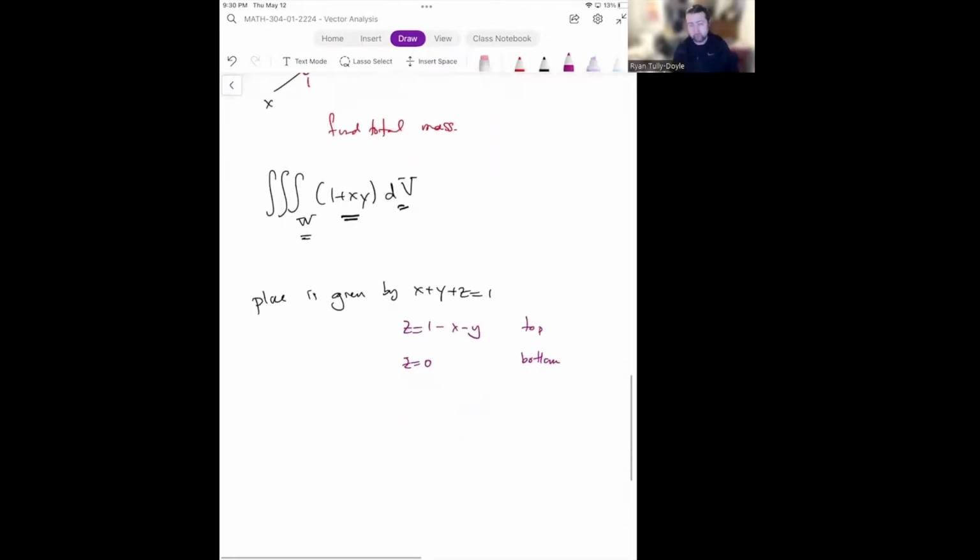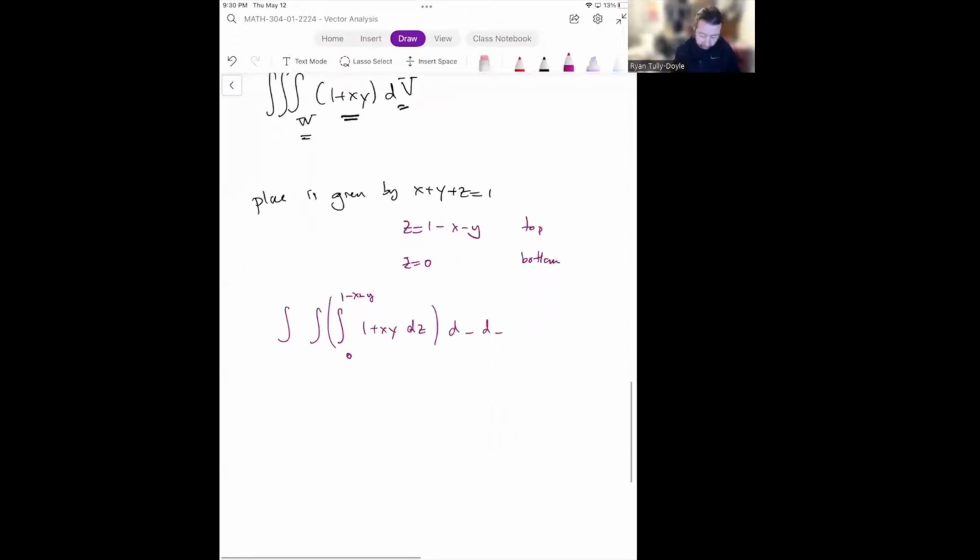Before I even get to the x's and y's, I know that my interior integral is going to look something like the integral from the bottom height to the top height, for a particular x and y value, of the function we're integrating, which is 1 plus xy, and that's a dz integral because it's heights that we're measuring. We still have to figure out what goes here and here, and either dx or dy on the outside, which means I have to think about how to take that xy region and cut it up into y in terms of x, and then some x values.